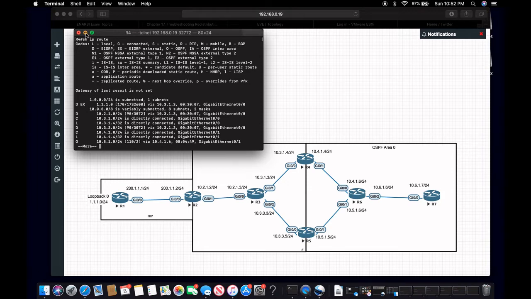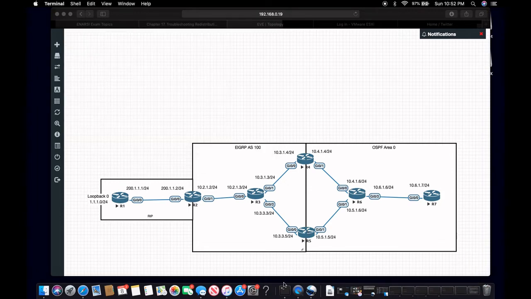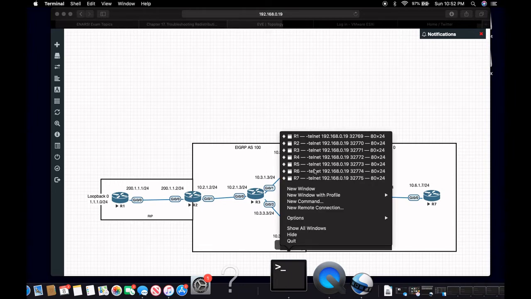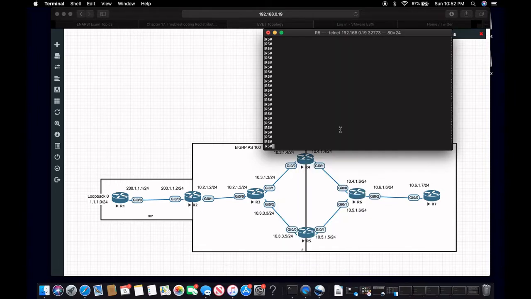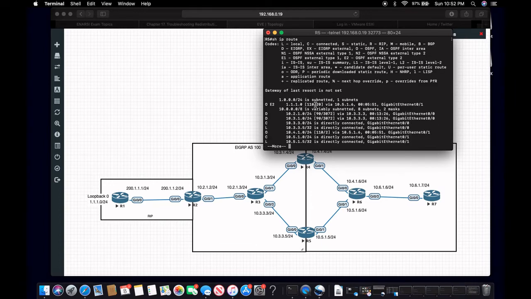Now if I come down to router 5, this is where it gets weird, right? It's showing an administrative distance of 110 because it's an OSPF route, and that has been flooded as an LSA type 5, external type 5, from router 4. So I expected the 110 to take over, right?